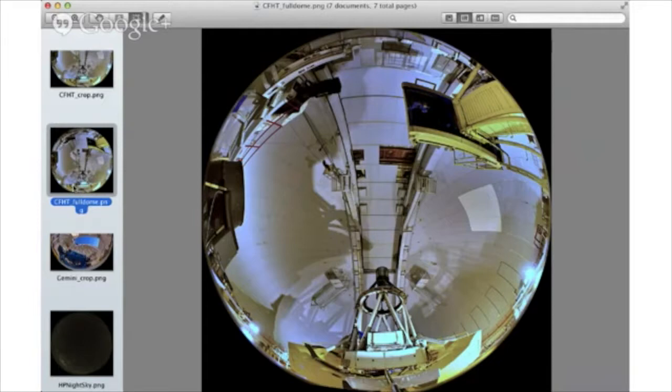And you can really see, looking at this image, how it's designed to be projected up on your planetarium dome. Yes. And what's awesome about this imagery is it allows you to take people on a virtual tour of the globe and then to transition from showing them what the telescope looks like to showing them the night sky using your digital projection system. Yeah, and this is part of the idea.